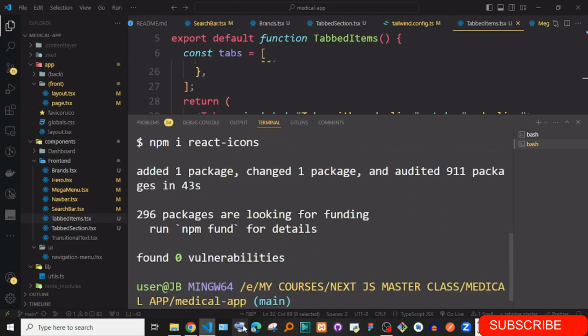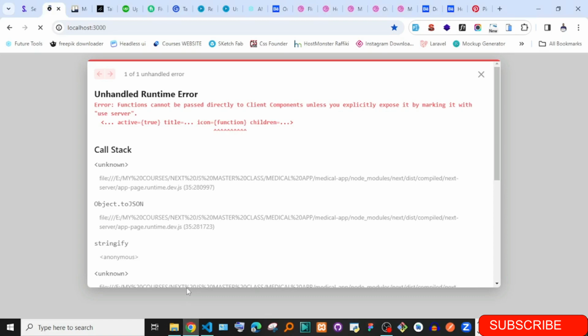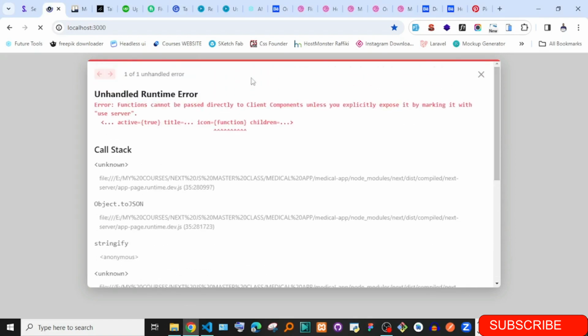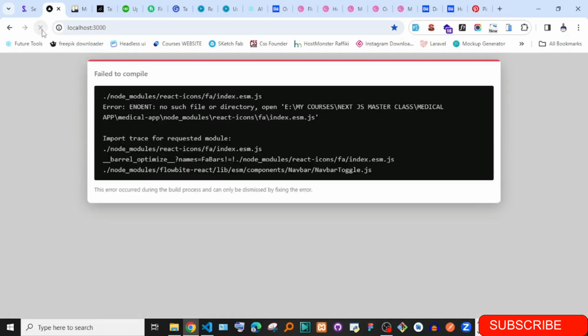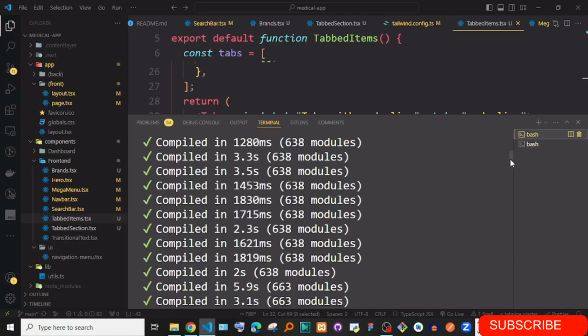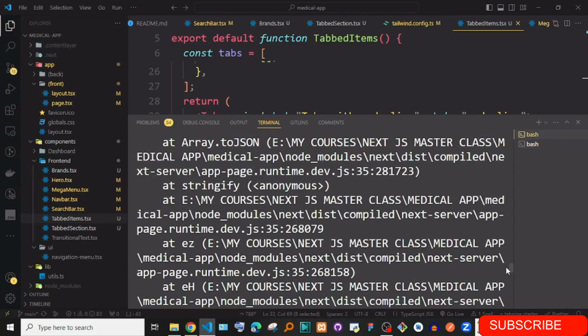So the React icons have installed. Let's wait and see. So React icons. Okay, let's just restart the server.